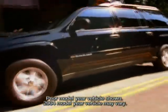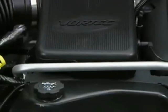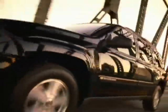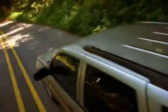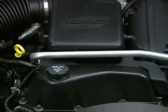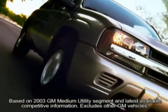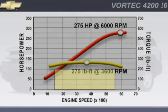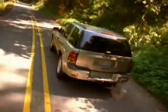The Vortec engines offered in Trailblazer have serious power — no midsize SUV has more standard horsepower than Trailblazer. Both Trailblazer and Trailblazer EXT feature a standard Vortec 4200 state-of-the-art inline six-cylinder engine, and Trailblazer EXT is available with the Vortec 5300 V8. Both Vortec engines are teamed with a four-speed electronically controlled transmission. The Vortec 4200 is rated at 275 horsepower and 275 foot-pounds of torque — more than any Ford Explorer or Jeep Grand Cherokee engine — with 90% of its peak torque available from 1600 to 5600 RPM, providing excellent response for standing starts, climbing steep hills, and towing heavy loads.